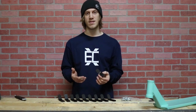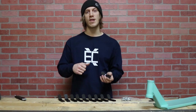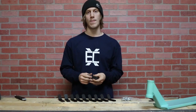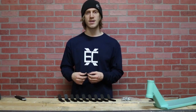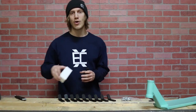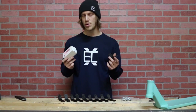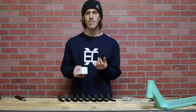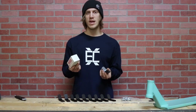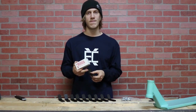This might not make a big difference as far as the overall weight of your scooter, but it will make a difference as far as the balance and the way that it feels to whip it around. I'll go ahead and put this on a scale, and I will compare it to one of the most popular fenders, the TSI Chetty Fender. Holding them in my hand, it definitely has a little bit more weight to it, so if you're whipping that around on a tail whip, it'll definitely have an effect.